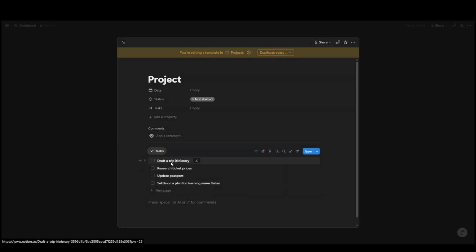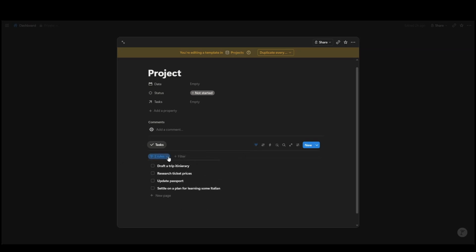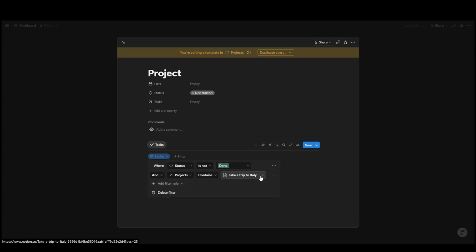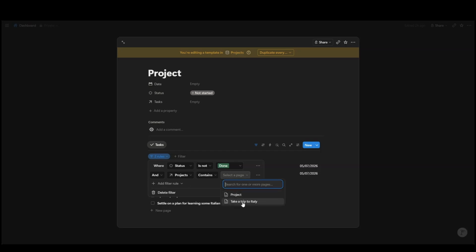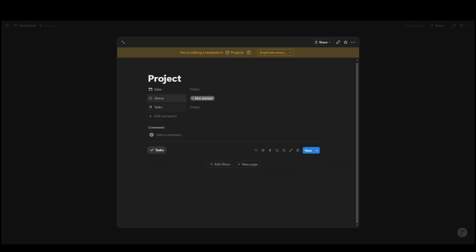Now what it's doing is showing us the tasks associated not with a general project, but with the particular Take a Trip to Italy project that we created earlier. We want to tweak that a little bit so that instead of that particular project, Take a Trip to Italy, Notion has this really amazing feature that allows us, when we have a relational set of databases like we do, to point, instead of to a specific project, to the generalized project, kind of like using a variable in mathematics, that the task view is falling under.